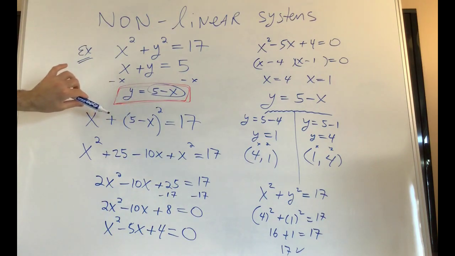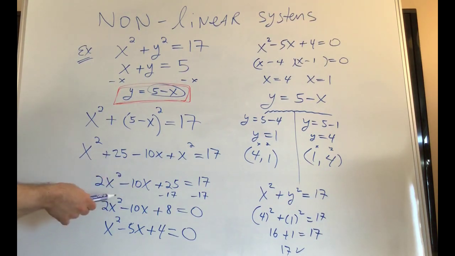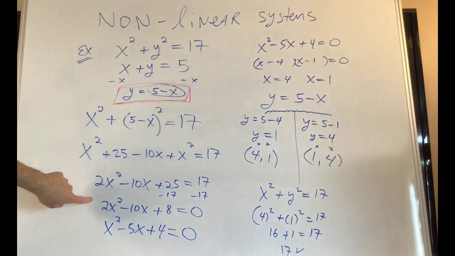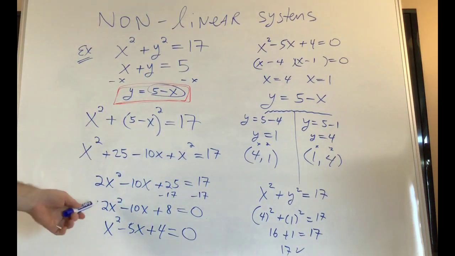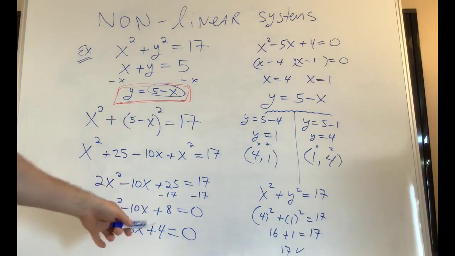That's called substitution. I multiplied it out. I rearranged the terms in the way that I'm used to seeing them. I divided out the 2. I don't want to try to factor that with that 2 there. Everything was even, so I was able to just divide it all by 2. I just cut the numbers in half. Half of 2 is 1. Half of negative 10 is negative 5. Half of 8 is 4.